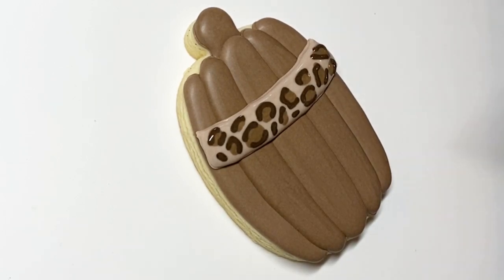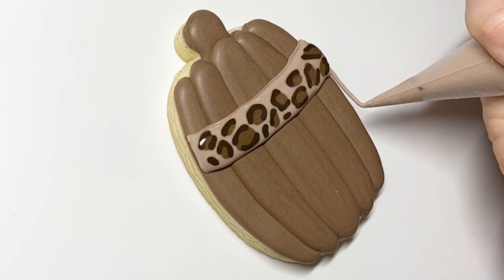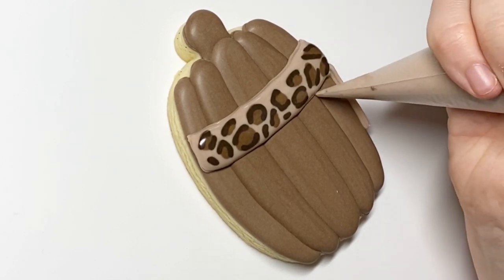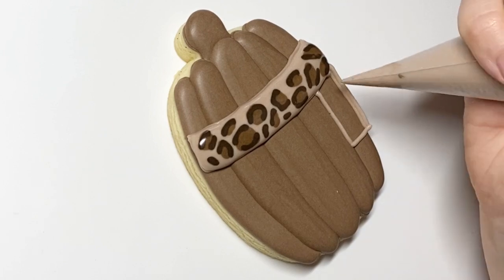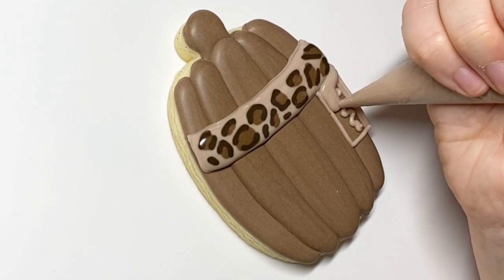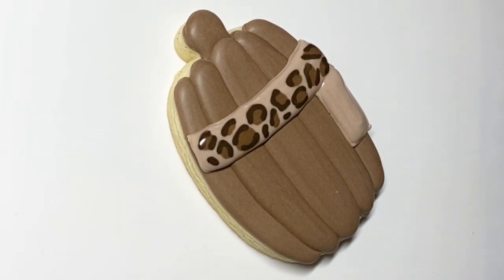For this scarf, I am flooding in sections so that I can get definition. So I let that first section crust, and now I'm moving on to the second. And here I'm actually going to double up on my lines because this surface is so uneven. The first few cookies I did, I had some overflow on this outside edge, so I realized I needed to double up on the lines to keep it from falling over. Here I am flooding it immediately, and I wish I had waited until that outside edge dried a little bit to help the icing stay in.